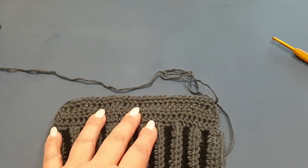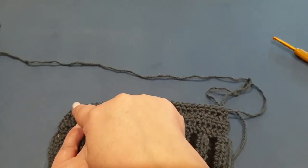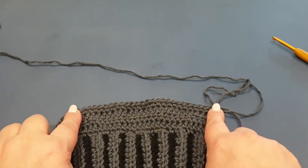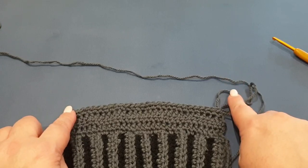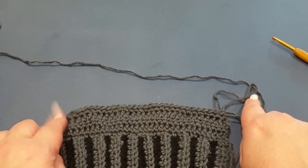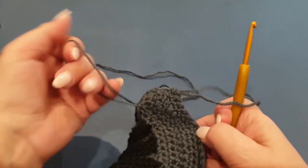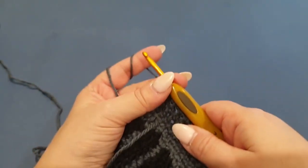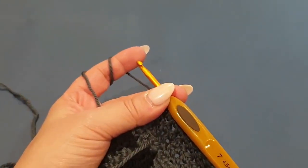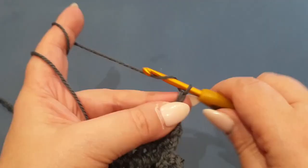Okay. So continue in that manner, doing 1 row of decreasing on each end, and your next row, just a normal half double. We're going to do that set one more time, and then I will send you off on your way to make your scarf as long as you want. But let's try that set just one more time. Okay, turn your work around, chain up your 1 and 2.